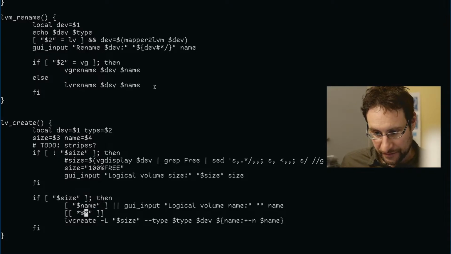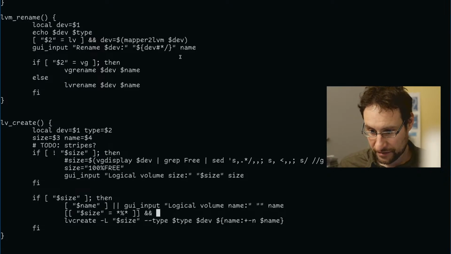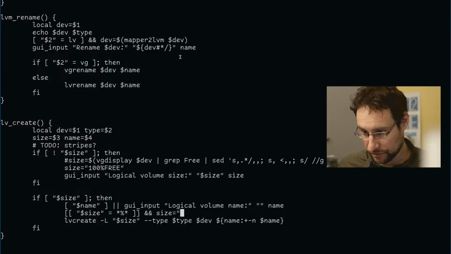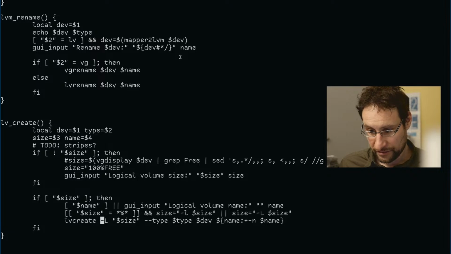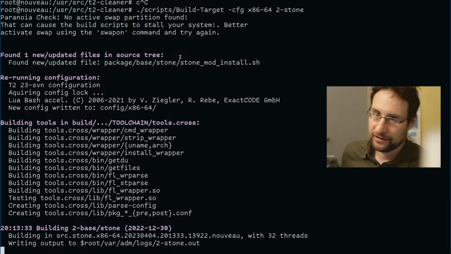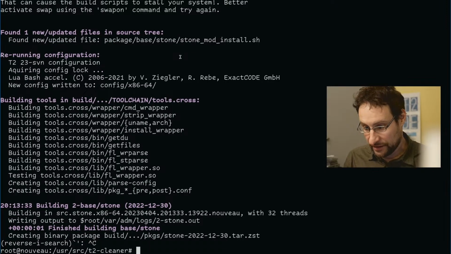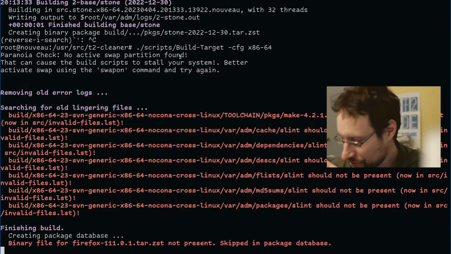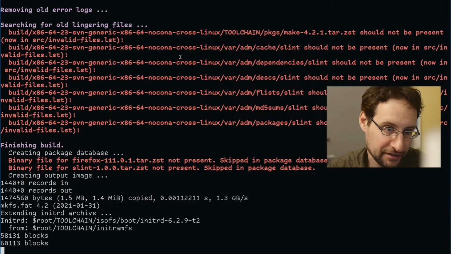If, oh wait, I think this can't be in quotes. If size matches that, then size equals dash L size, otherwise size equals dash L size, amazing technology, right? And then we do here size, first type name. And as much as you might hate shell scripting, which yes, I also wish I could write Rust all day long, at least, unless there's a bug in your shell, then at least it doesn't crash with use after free and out of bounds and stuff.